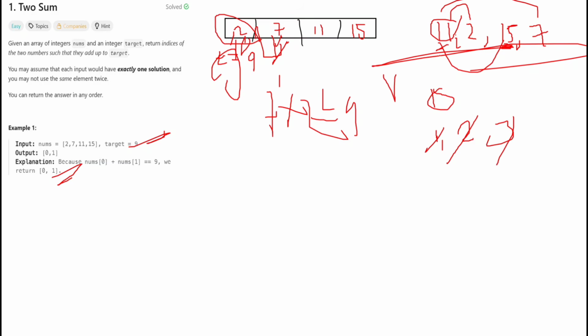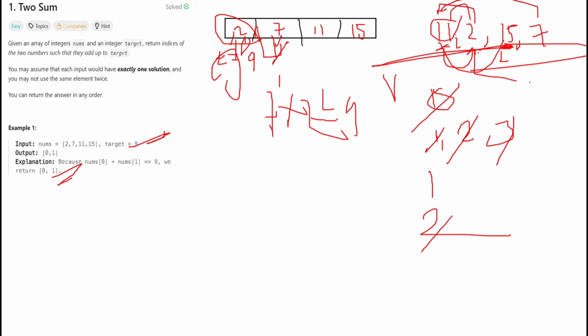Now what I do is I will just shift my pointer to the next one. So 0 is done. Now let's start from index 1, that is 2. Rather than checking 2 again with 11, which is not a good thing because we already checked 11 plus 2, and again checking 2 plus 7 is a stupid thing, we will just go forward. Now this is index 1, so we will start adding the sum from the next index. 2 plus 15 is 17, it's not correct.